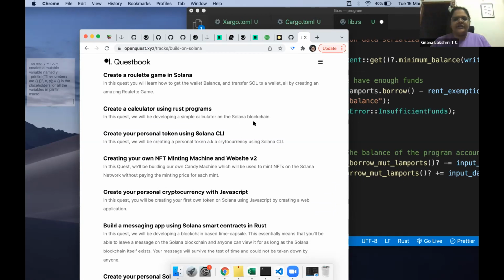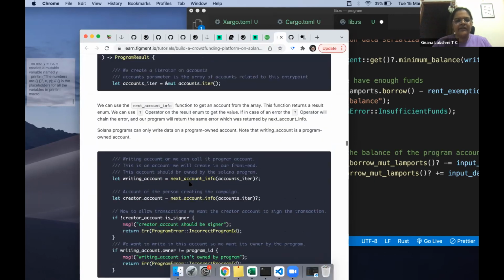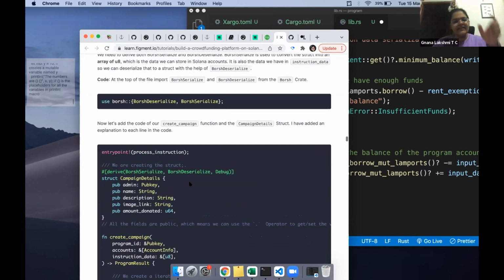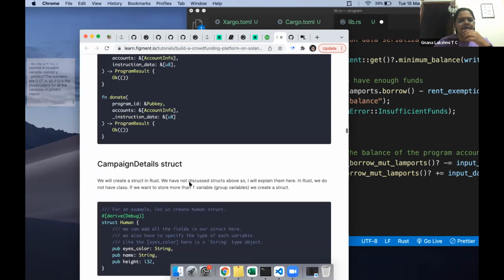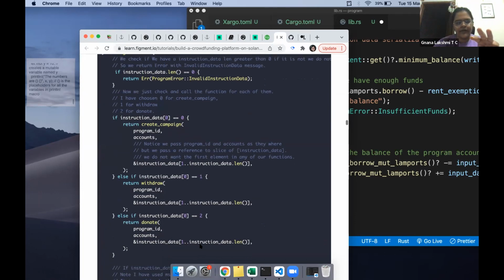Goran has a good question: why don't we pass the first element in any of the functions? From what I understand, it's because the first element is used as the instruction itself. We say instruction data of 0 is equal to either 0, 1 or 2, because these are the three functions we want in our program.